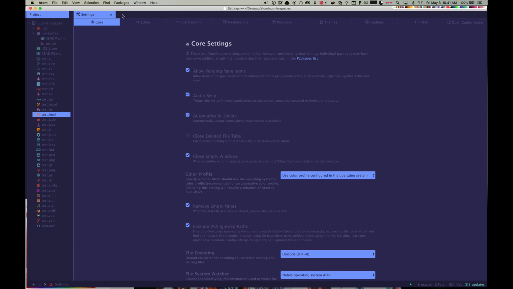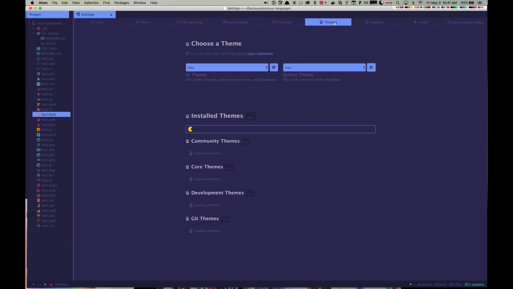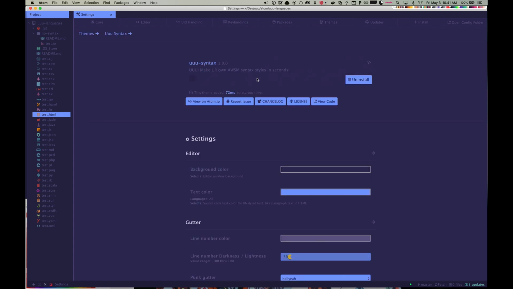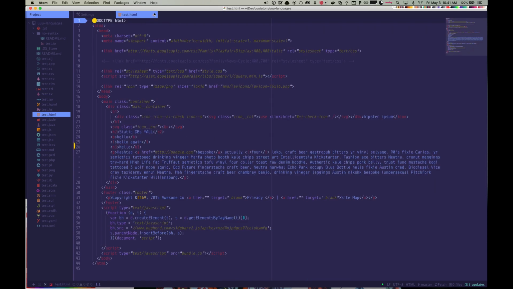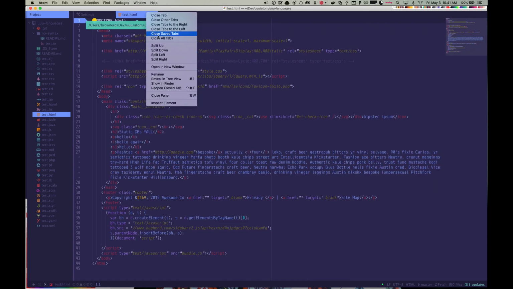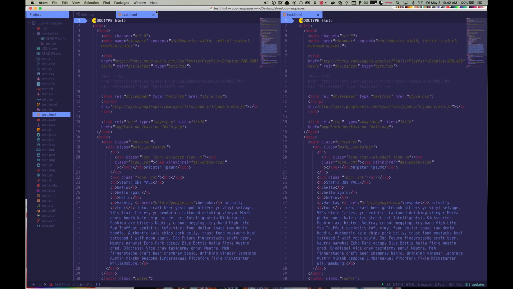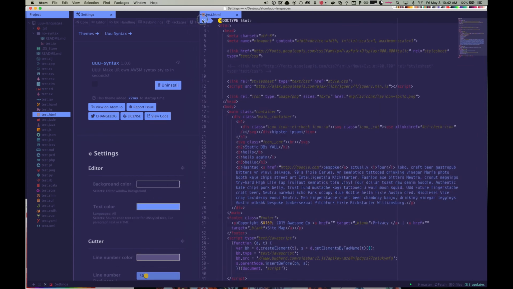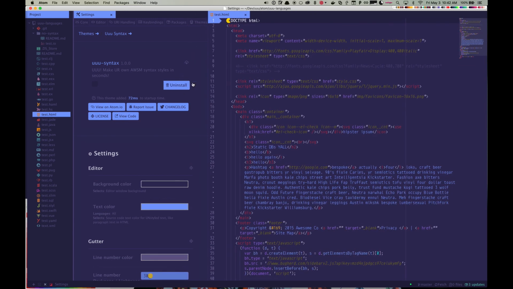Go to themes and go to this UUU syntax. And then let's open this HTML file again, and I'm going to split this right. So I've got the settings and the code open in side-by-side panels.